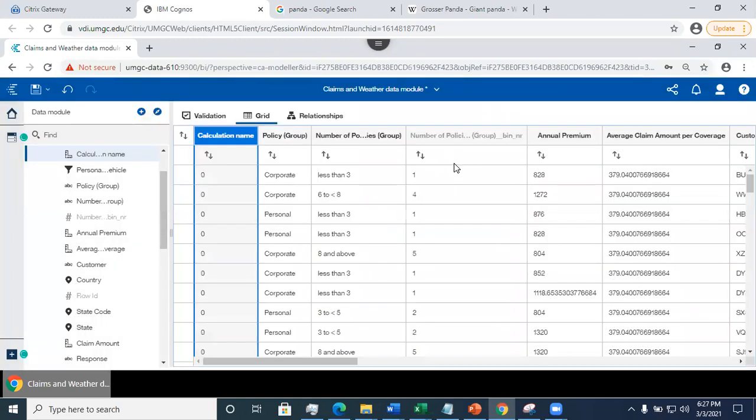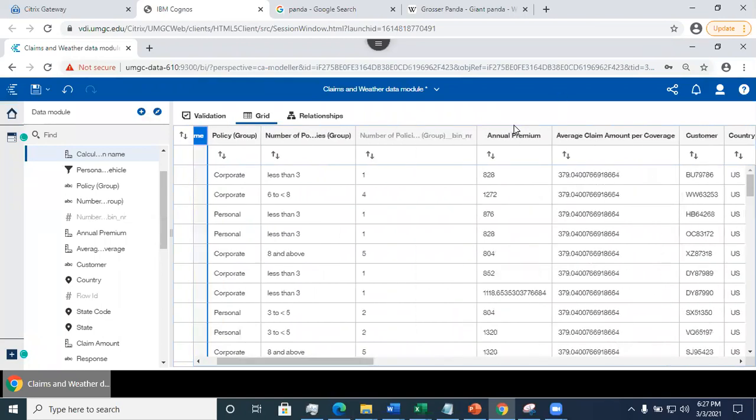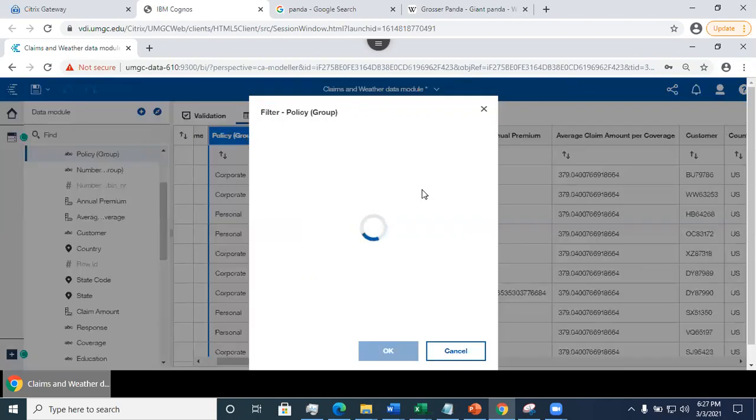But sometimes when you click here, if the column is a continuous number, it's going to show the slider if it's numeric. But if it's a set of categorical values, then it's going to list the set of values. If it's continuous, you're going to see that slider, and you can apply your filters this way too. But you can definitely add the calculation. So if there were missing values, you would have seen it here.